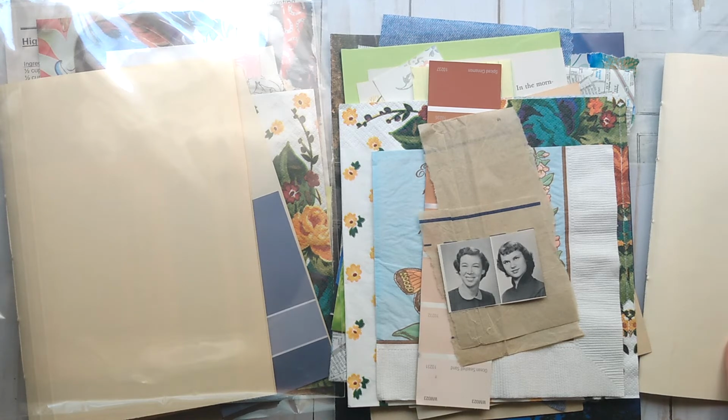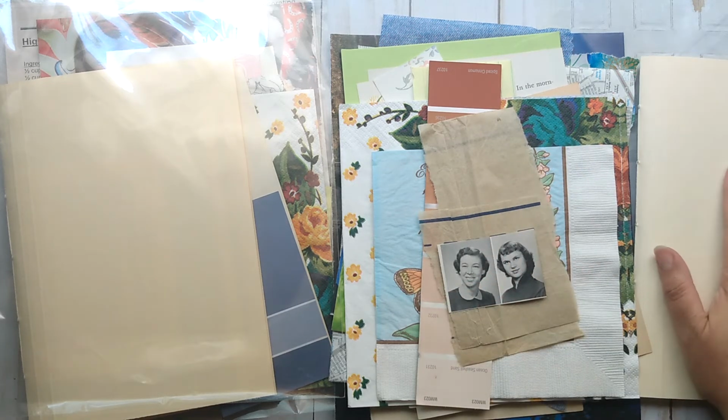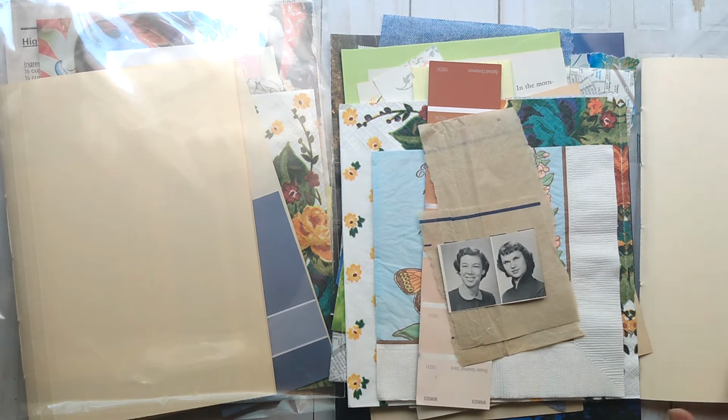Oh, I was going to say, these would be great for kids, if you want to introduce kids to junk journaling or collage or art journaling or something like that. These would be great for that as well.